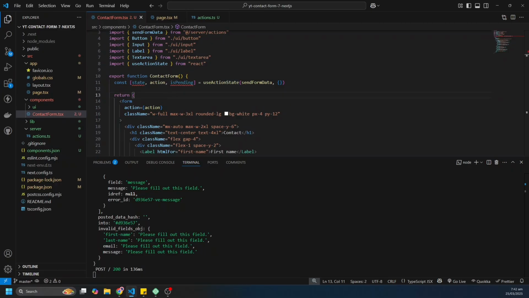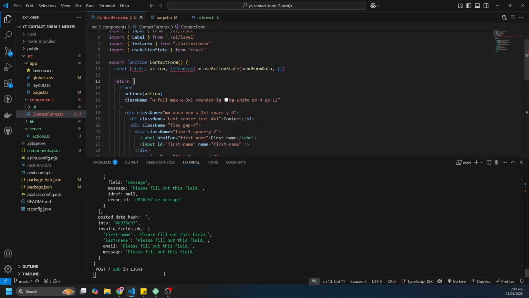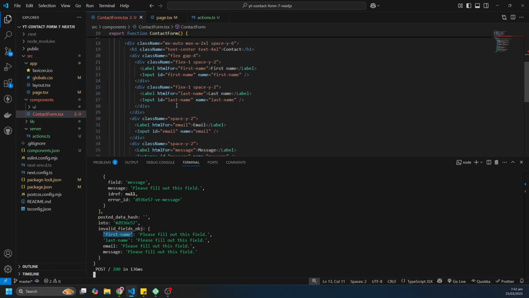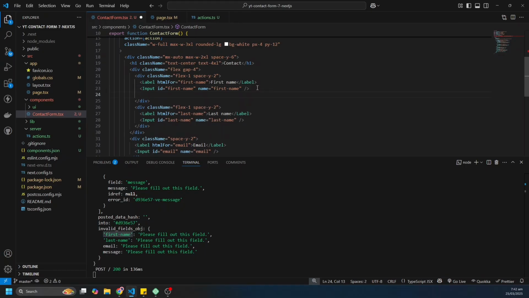So now what we can do is, if there's a property with the key of firstName, then we want to render the error. So just below the input, I'll check first if there's a firstName error inside state.invalidFieldsObject.